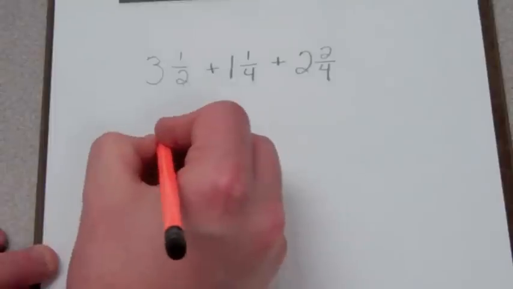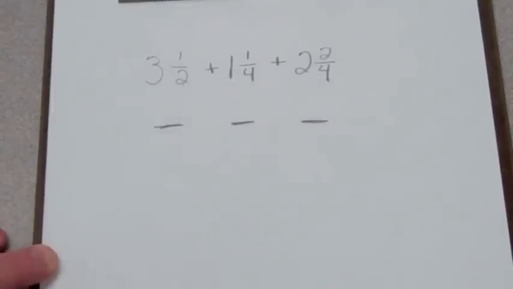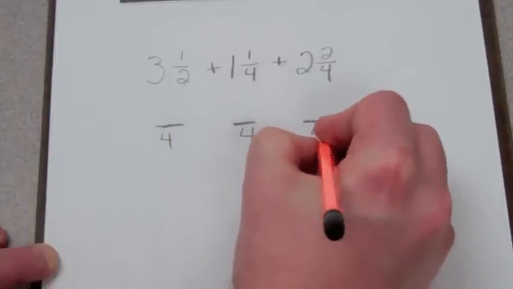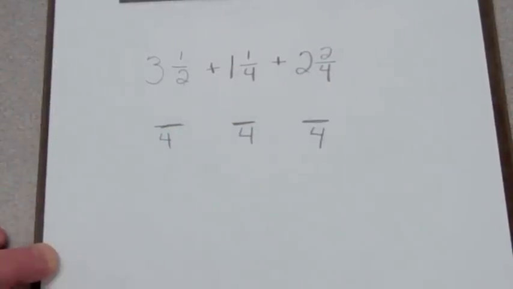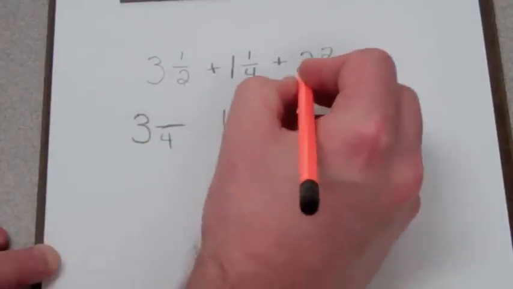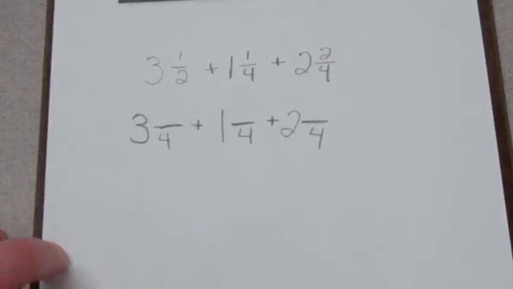So, you would come down here and use your new common denominators for all 3 fractions. In this case, we have 2, 4, and 4. Our common denominator, the best one to use, would be a 4. So I'm going to rewrite all 3 of these fractions with a common denominator of 4. I will bring down my whole numbers because those don't change. And we're still adding all of them together. So far, nothing is new. The only thing that is new is that we have a 3rd number. Other than that, everything is the same.